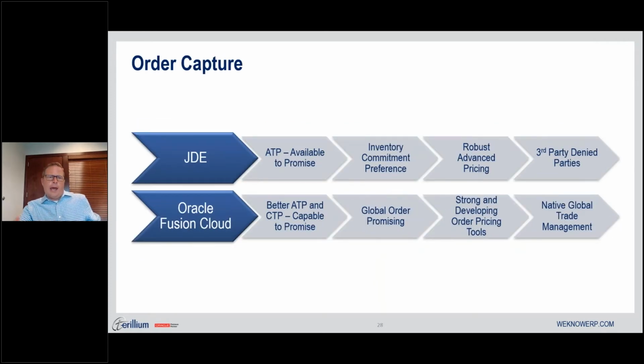As we move over to order capture, some of the more feature to feature things don't show up on a big splashy slide about what's different. And I'm going to take the first two chevrons together, between ATP and inventory commitment. In a JDE world, as people are capturing orders, it's going to check for availability. And if there's not availability, you're going to row exit off to supply and demand, and you're going to look at some things, but dates don't come back. And likewise, if you're a multi-site distribution organization, there's the inventory commitment that runs around looking for inventory, but it's not taking into account some of the things that cloud has with capable to promise and global order promising.